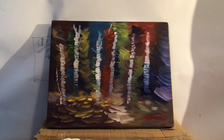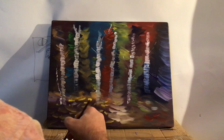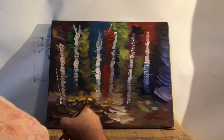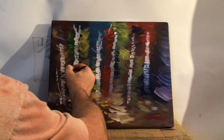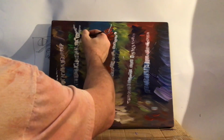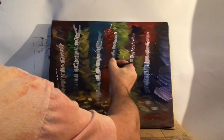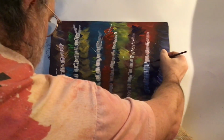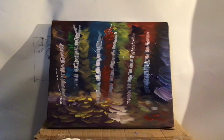Birch trees could go with a little bit of that darkness that they have on them. But I don't think I'm going to use a black. I'll just use a blue and a red maybe together, kind of give it a darkness. So look at, there we are. Birch tree, lots of color. Okay, so we're almost down to the 5-minute mark, guys.